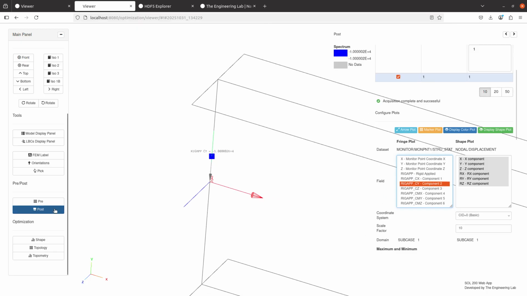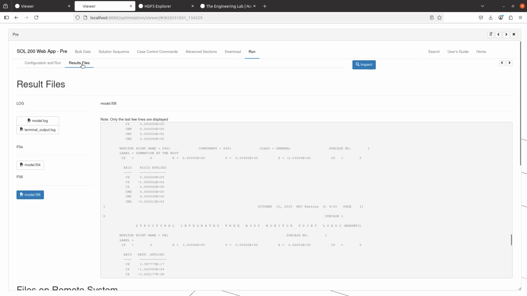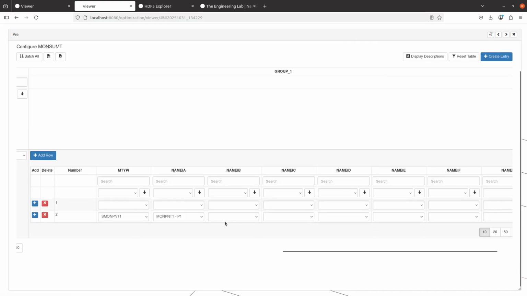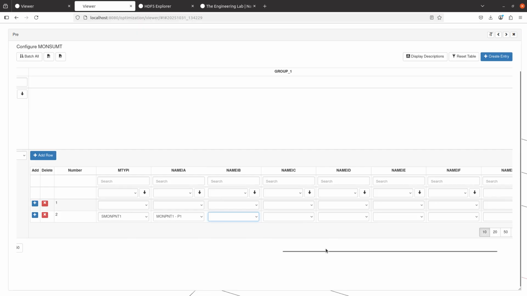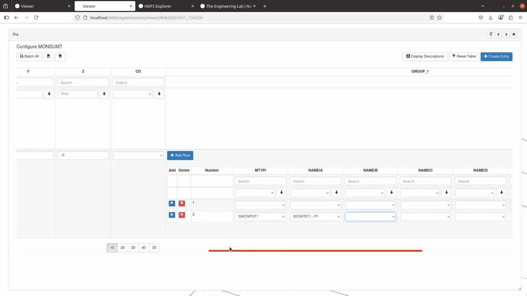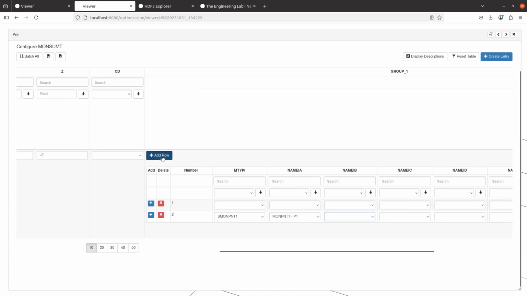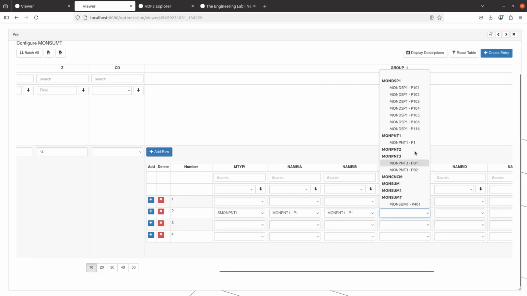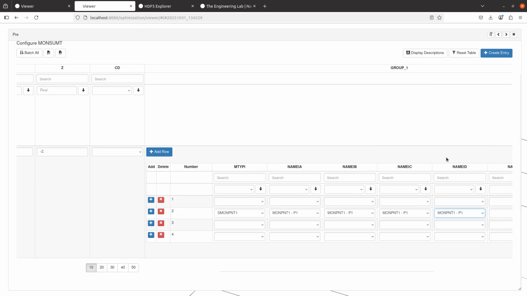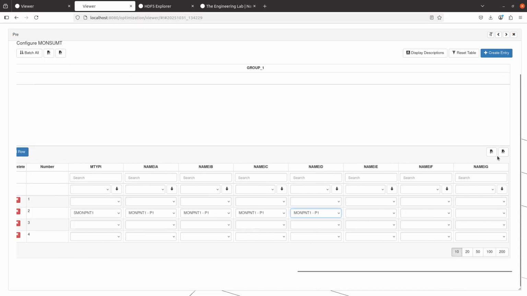Okay, now let's do another few things here. Let's experiment with this a little bit more. Right. So here's one tedious thing about this. If you want to include additional monitor points in the summation, you have to manually pick each monitor point one by one. I'll show you a much faster method. Here on the top right hand corner, click on this button and you download a CSV file.